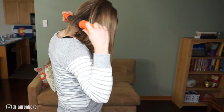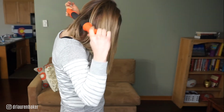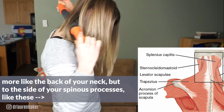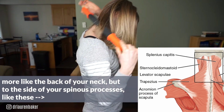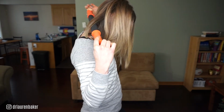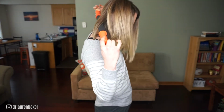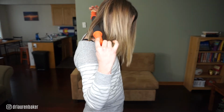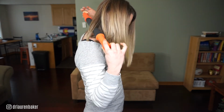I do go a little bit, not fully straight, but just a little bit, so I can get those muscles that sit on the side of your neck. So I'm just rolling the whole thing. If there's a specific spot that's really tough, you can hook it in between your vertebrae a little bit. It's not like a huge ridge. I'm giving a little bit of pressure there and holding it, because you can get some trigger points right in those areas.